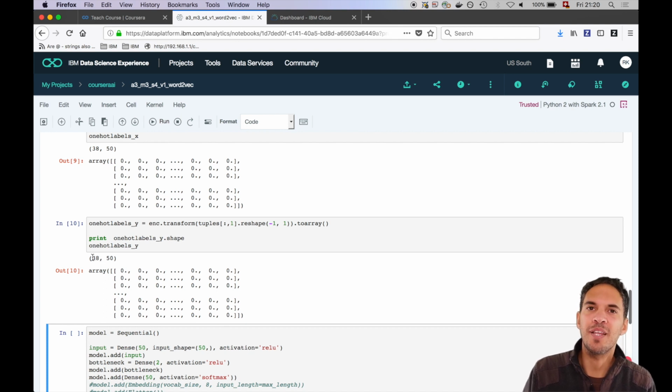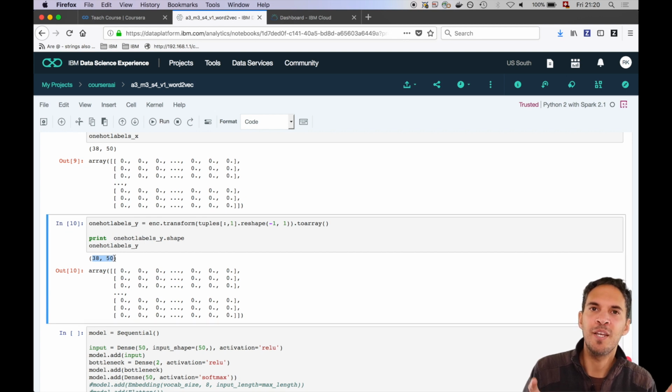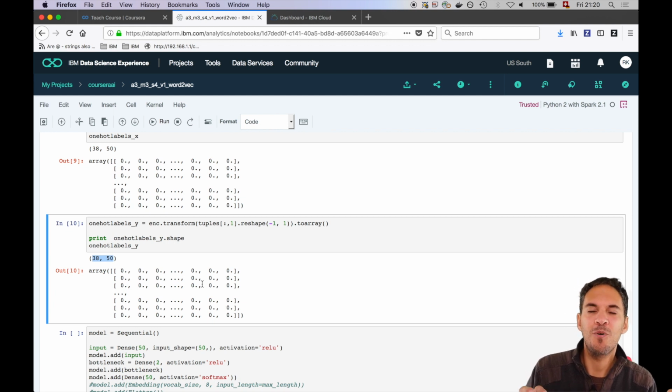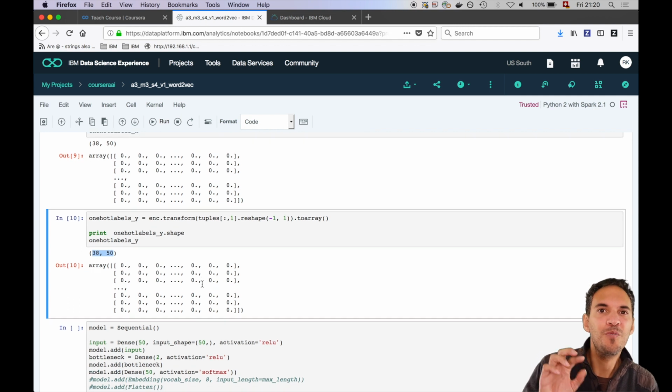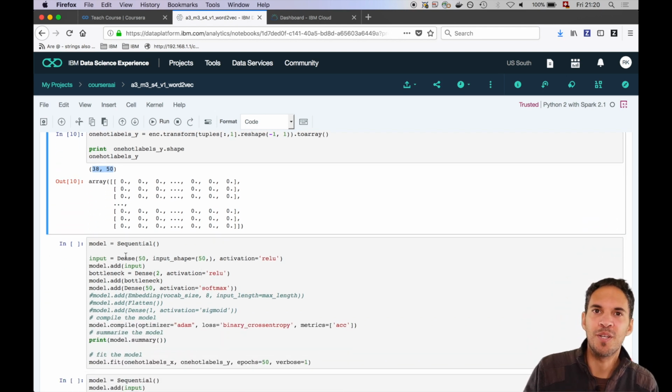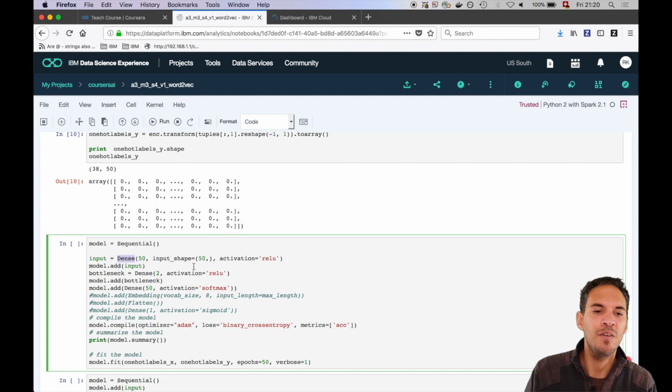So that's what we want to predict, and that's the y, or the output of the neural network. So here you see that again we have 38 dimensions, because in the previous example we had 38 pairs, but now we have 50 dimensions, because now the one-hot encoded vector representation is a sparse vector of size 50, and remember only one of those elements is 1, and that's the position which actually reflects the word. So we start with a dense input layer which has 50 internal neurons and also expects dimensionality of 50. So actually that perfectly matches our one-hot encoded vectors of size 50. And we use ReLU as activation.